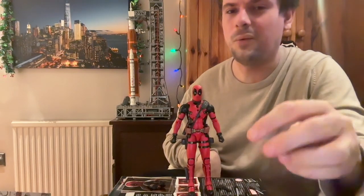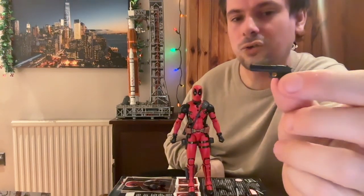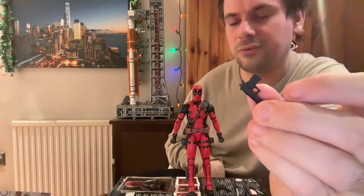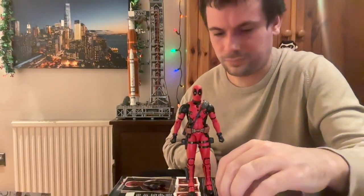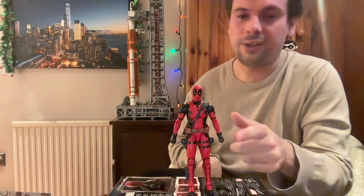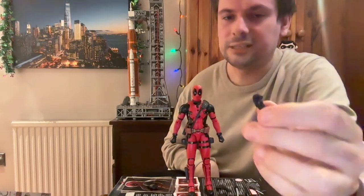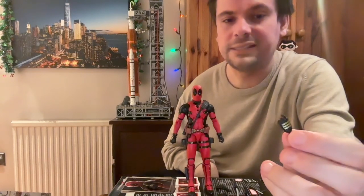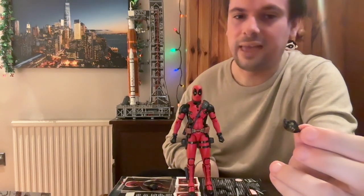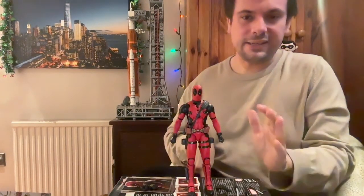Next, he does come with his two pistols, which is more or less just in a plain colour, and we can see it's in a dark grey this time around. We can see where we have the trigger, we have the nozzles, and we even have the handle like so. Now he does have 4 sets of changeable hands, so we get 2 fisted, which are represented on the figure when you take it out of the box. And we do, in fact, get some trigger hands. Now, what I really like about this is the actual colour for the straps that are in a bronzy gold colour. And that could be seen on all this time around. So that is his accessories.